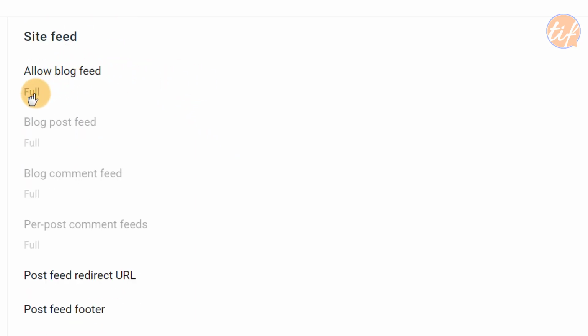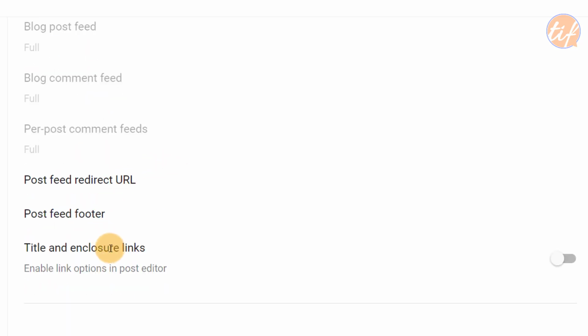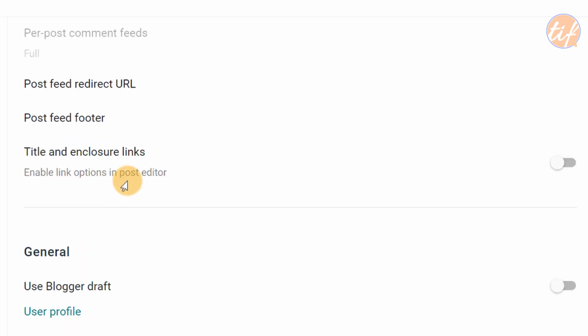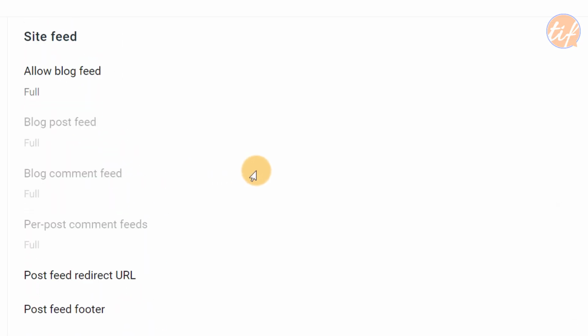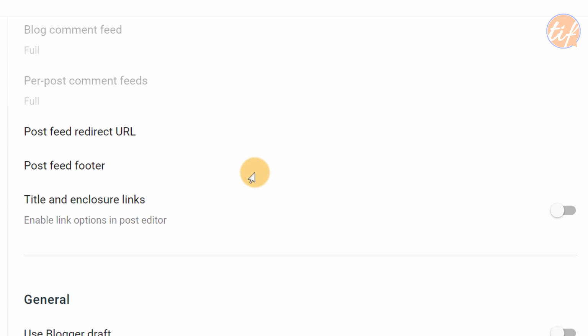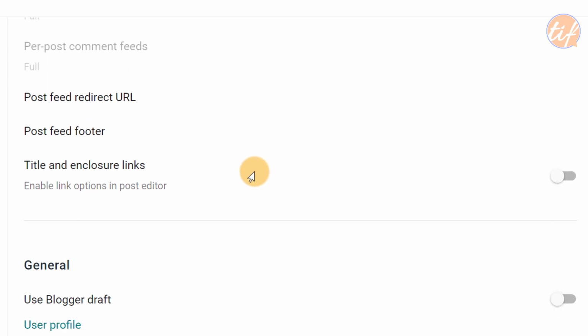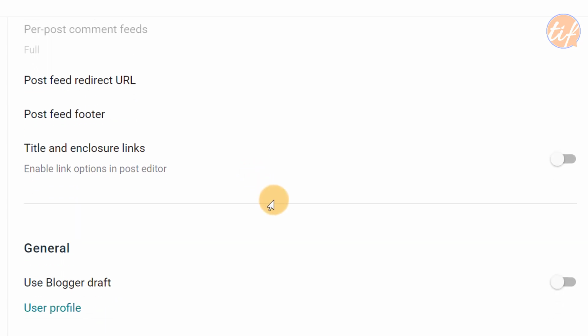Then site feed, all the sites are fed. Feed is something which we used earlier for different search engines or different reading lists, okay, to find our blogs. For now I'm not changing anything here, I'm not touching anything here, I'm just keeping it as it is. Okay, once we come back to this at a later stage, we'll talk more about these things, right? And title and enclosure links, everything, we'll just keep it as default. Okay, as of now we're not going to talk about this because we're not changing any settings, and this is a little advanced for somebody who's just starting.